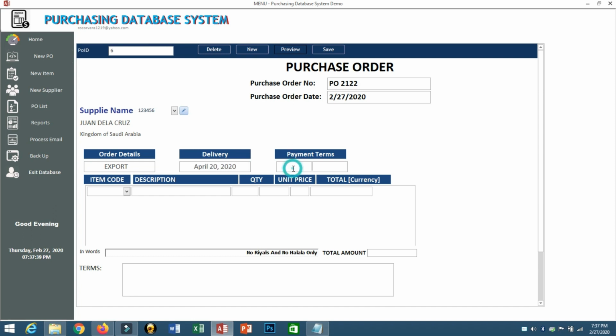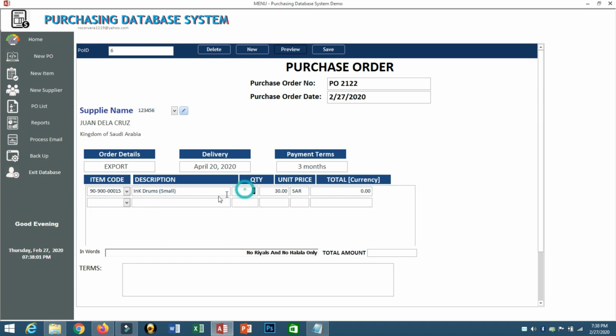Payment terms either three months, let's say three months. Now we have an item list here. You can add other items if you need. So now we can use this one.